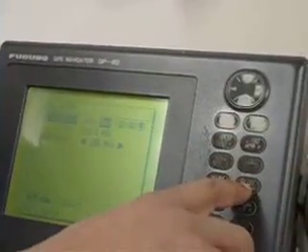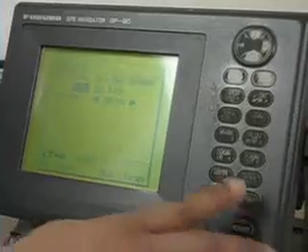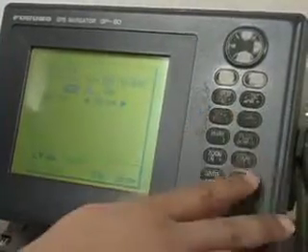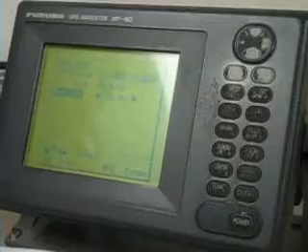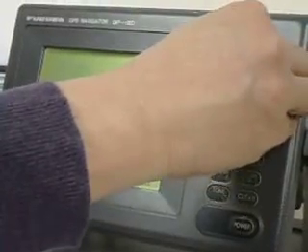Clear the old value. 0688. Okay, enter. Now what is the frequency? 299.5 kilohertz. Clear. 2995 kilohertz. Enter. Baud rate is the same as a computer, how many bytes per second. You know the computer is in binary, so it should be 100. The minimum is showing here 25, maximum is 200. So we choose 100 and enter.